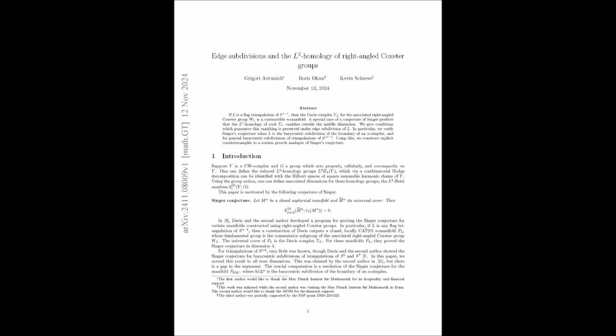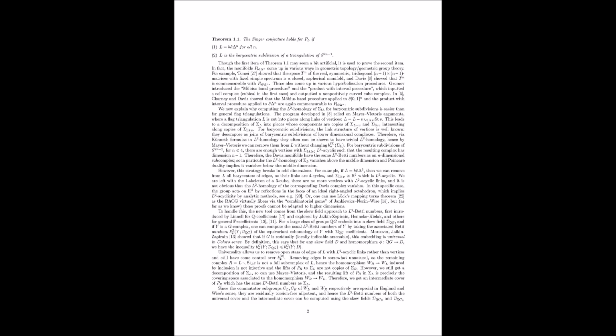Now, things take an interesting turn as they explore the implications of their work for torsion growth in right-angled Coxeter groups. Specifically, they use their results to construct counterexamples to the strong version of the torsion concentration conjecture. This is where things get really exciting. The torsion concentration conjecture, in its strong form, predicts that the torsion growth for certain groups should be concentrated in the middle dimension. But the authors demonstrate that this isn't always the case. So they're shaking the foundations of this conjecture by providing concrete examples where torsion growth occurs in dimensions other than the middle one.